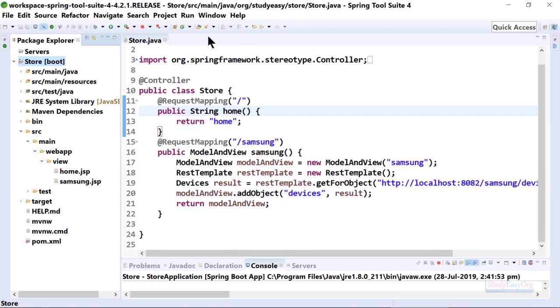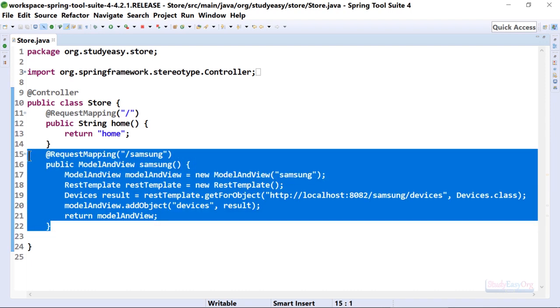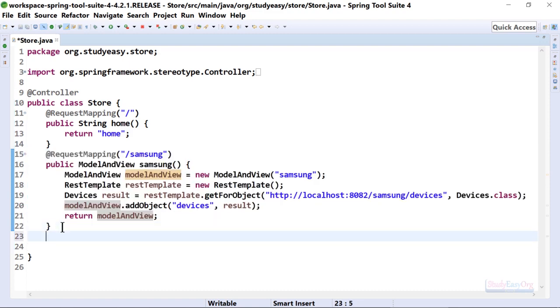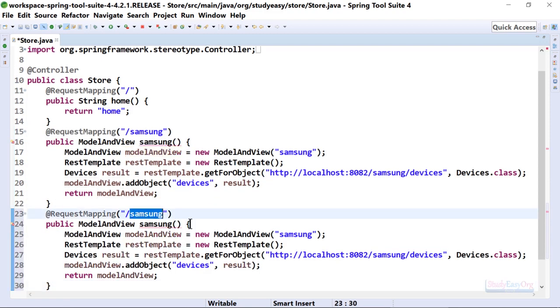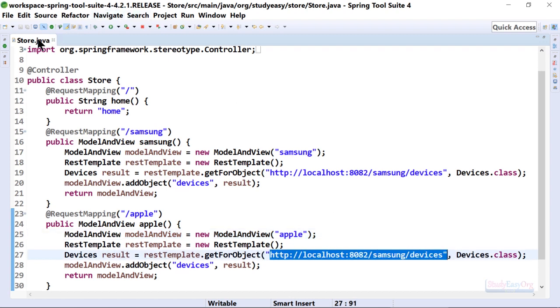Alright, nevertheless, here with this request mapping method, what we can do is simply copy this and paste it in here, and in place of Samsung we can type in Apple. Here we go, and the name of the method would be Apple again, the name of the view would be Apple again, and here we can hard code the link.